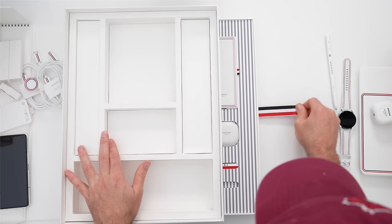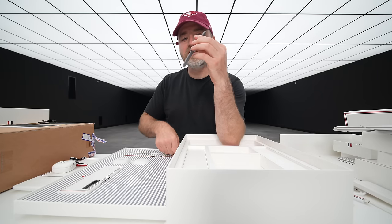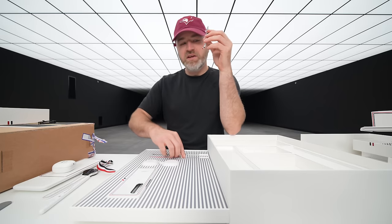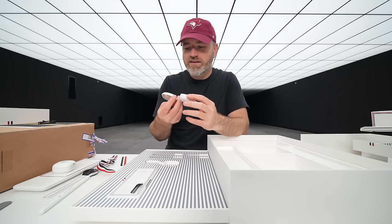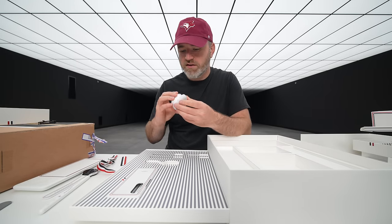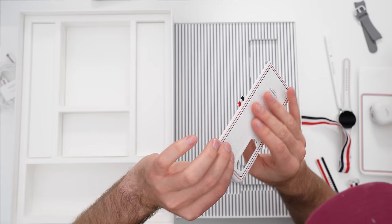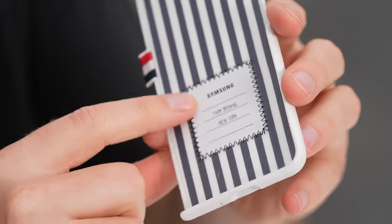Mo just alerted me to a drawer. We have more selections for your wrist strap — you have this gray color right here. If you want to go to the top of your wrist strap, you have to use a white leather strap. Then we have probably the biggest statement of the bunch — leather on the inside, solid color, stripe on the outside. We also have a white leather case for the earbuds. Pebble calf skin — look, a little tiny pull tab there. Still functions exactly the same inside the leather case. For the fold itself, same white leather — this has actual stitching on it, and then on the inside your stripe as well as your specialty logo: Samsung Thom Browne, New York.